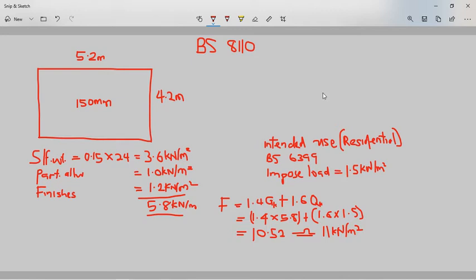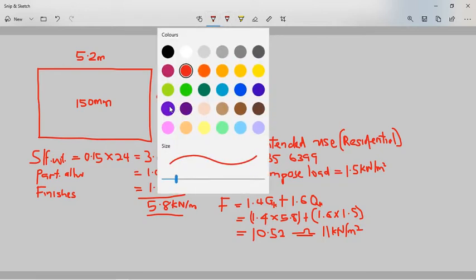So I'll be going through what the software is doing, and I will also compare it with our manual design method. Now, this is a slab that I sketch, and this is the dimension.